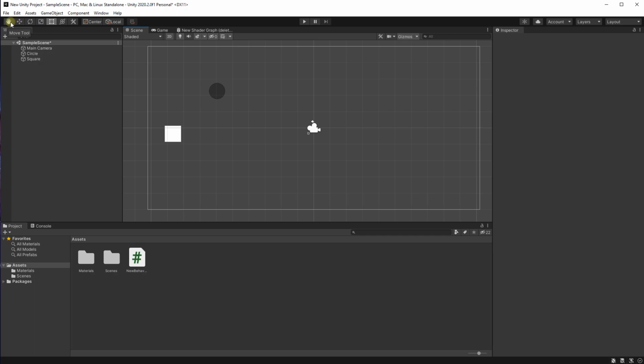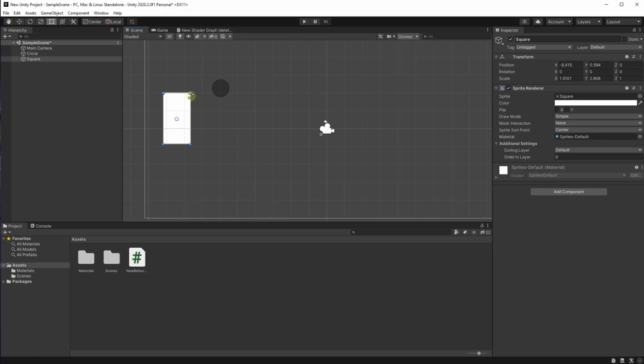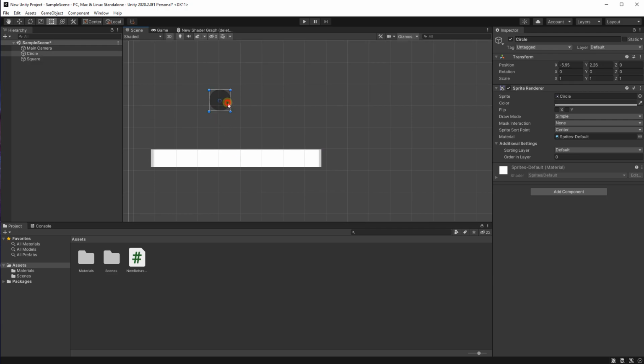I'm going to deselect it for now, and if you look at the top left, you'll see a variety of tools. There's a hand tool, move tool, rotate tool, scale tool, and rect tool. The rect tool is a sort of multifunction tool. When you select an object with it, you can drag the corners to scale an object however you want. This doesn't just work on squares; it works on the circle too.